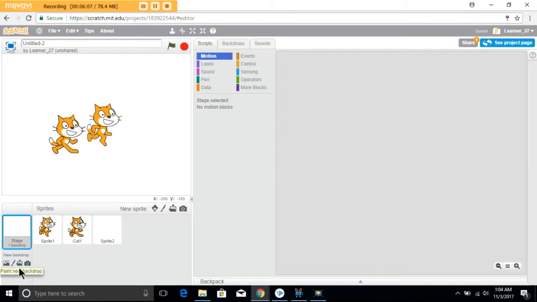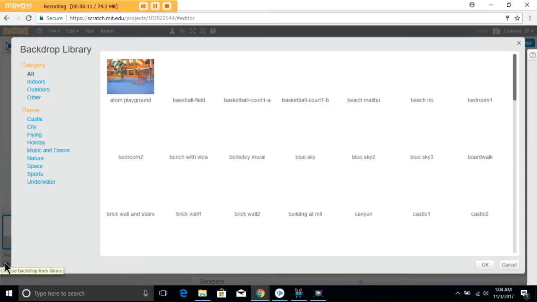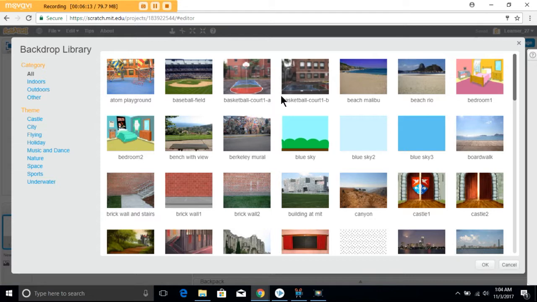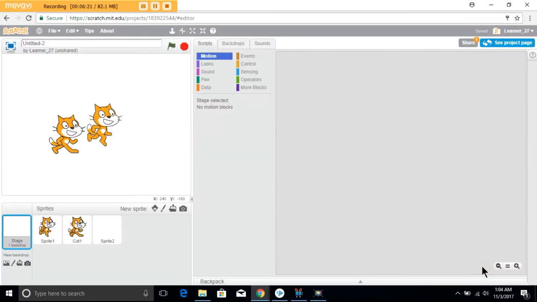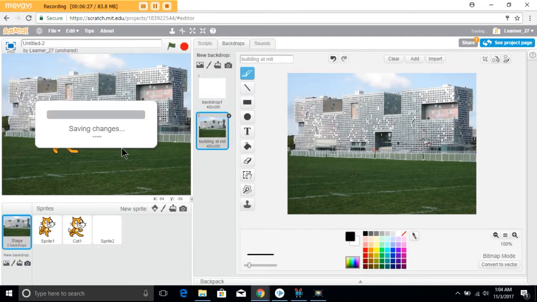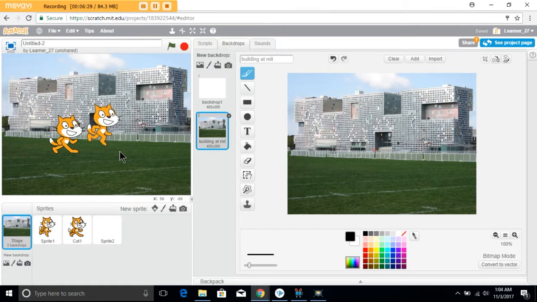You can add a backdrop from the camera, or you can select it from the library. Say we have a blue sky, or say a building, and let's take it as our backdrop. So this is our backdrop. Now you get it, the backdrop appears on your stage.